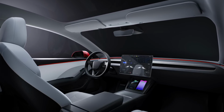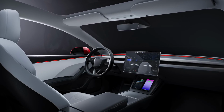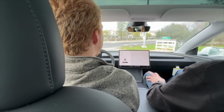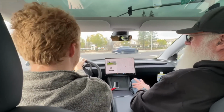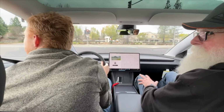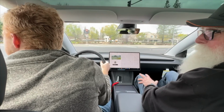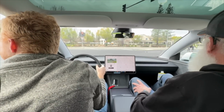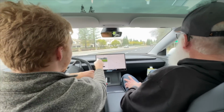Some people complain quite a bit about having to press the blinker buttons on the side. I've tried it myself, and I do agree that, you know, for the most part, you get used to it when you're changing lanes on the freeway or making a turn. But if you go through roundabouts a lot or you're navigating a tight parking lot, then it can get kind of annoying to make hand-over-hand motions and try to find those blinker buttons. It just takes some getting used to. I definitely wouldn't consider it a deal breaker. If I was in the market today, oh my god, absolutely, I'd be all over this car. So many great features packed into such a great price.